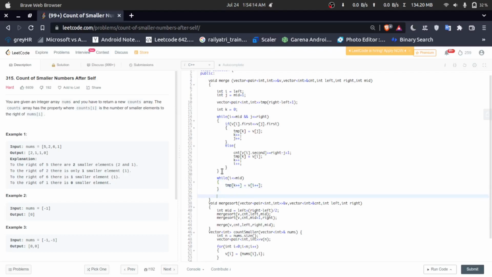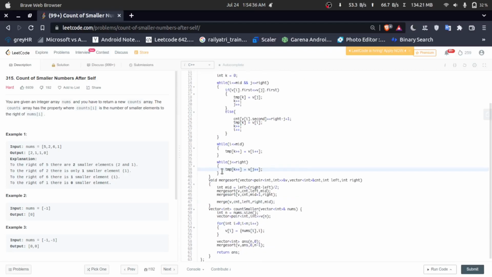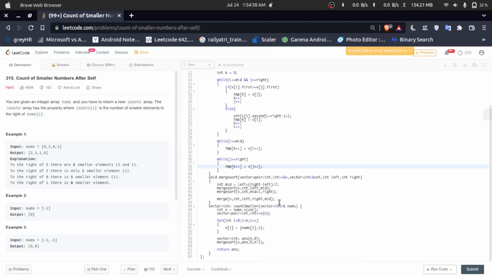Another case is j less than or equals to right, so temporary of k plus plus is equal to v of j plus plus. Let me check whether I am wrong or not.